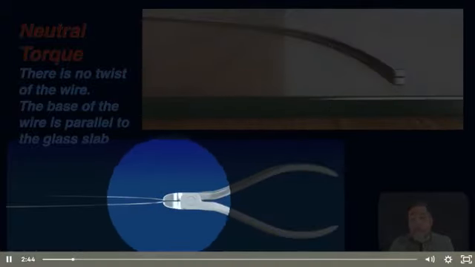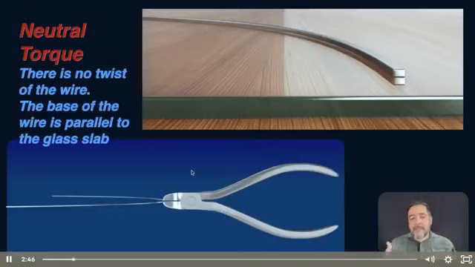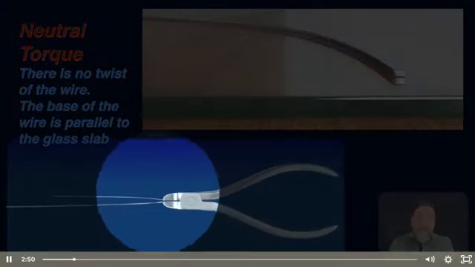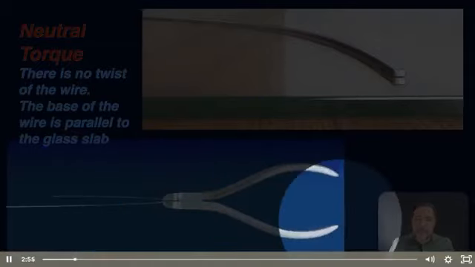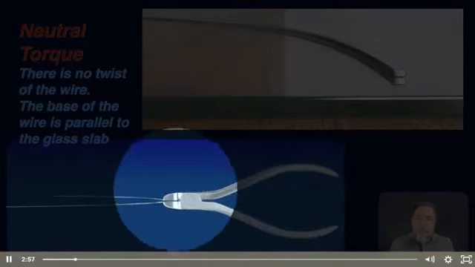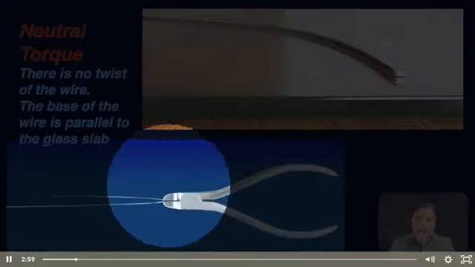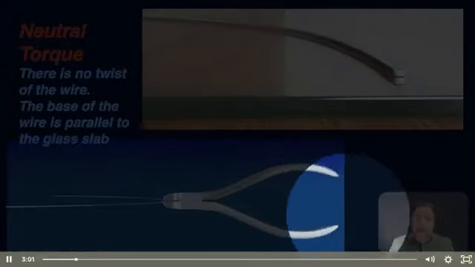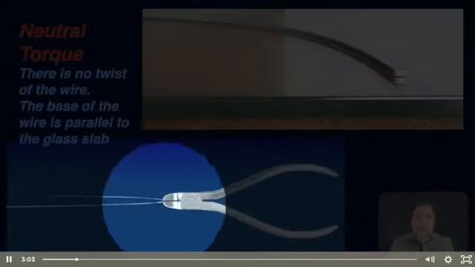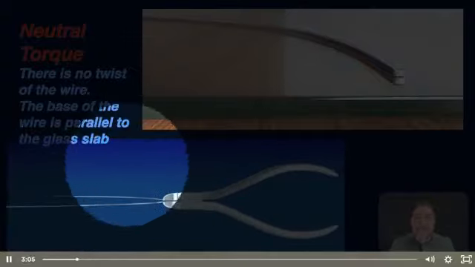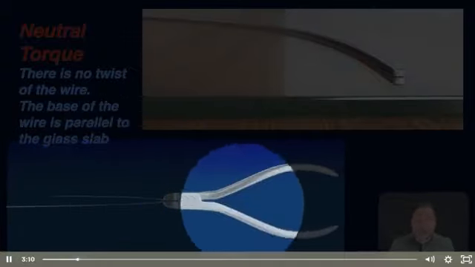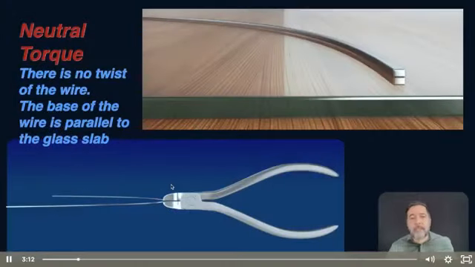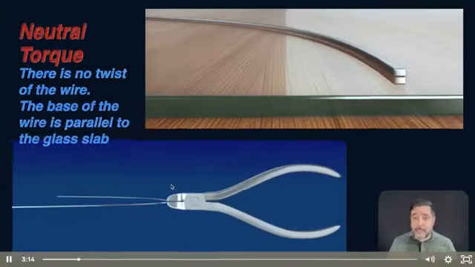That's why we apply, in a clinical case, this way of seeing. I grab the wire with the pliers, and I will try to see this relation. The center of the pliers, like this, the long axis of the wire, and the center of the pliers. This is a line. It's not angulated here upwards or downwards. It's completely parallel to this part. So I have no twisting here.